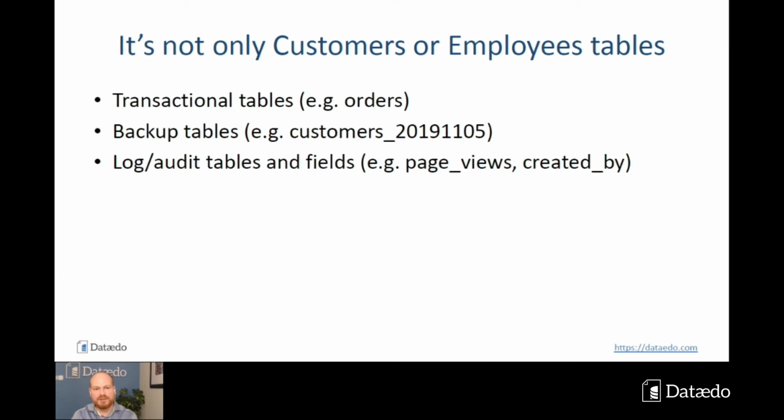be on your radar. So an example of this information could be all the transactional tables, like orders. You can think that this contains mostly information about the products, but actually there can be the names or emails of the person as well, not only in the customer's table. There are some backup tables also. So admins sometimes, apart from their usual regular backups, copy some tables somewhere or create some temporary tables which are never deleted.